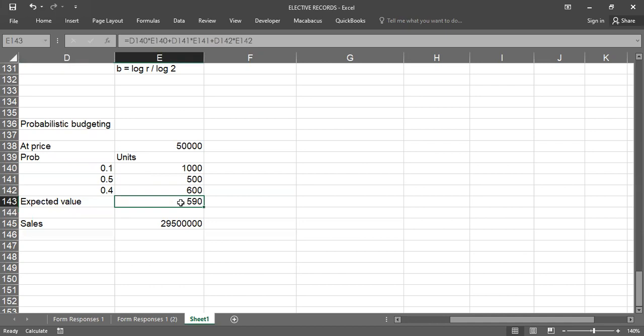If we do well, well and good. If we do badly, well and good. So the 560 is fair to say compared to the 1,000, the 500, and the 600, because that's catered for all the risks. And this becomes now your selling units. So when you're coming up with a budget, our sales will depend on this unit here.